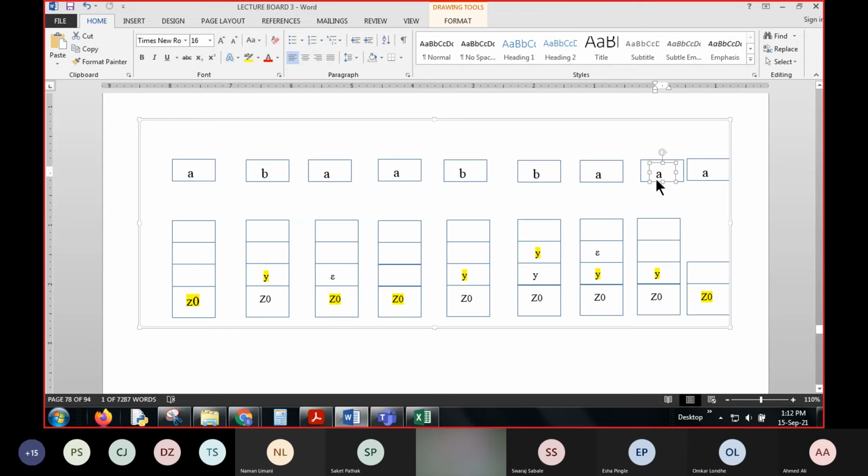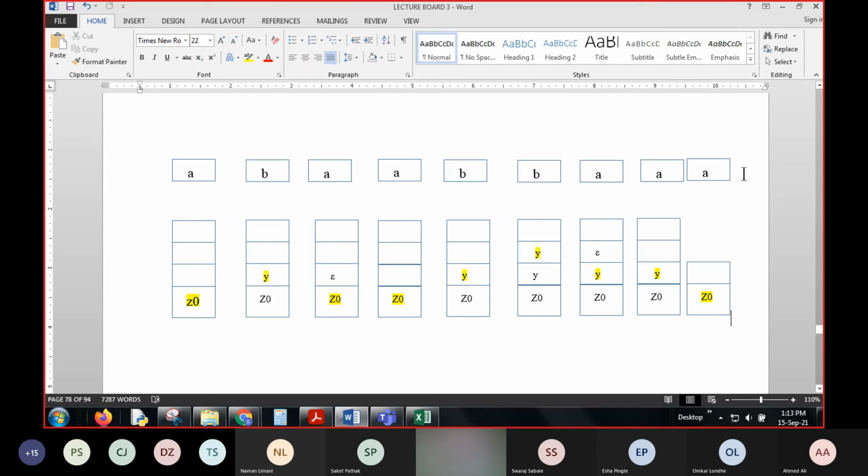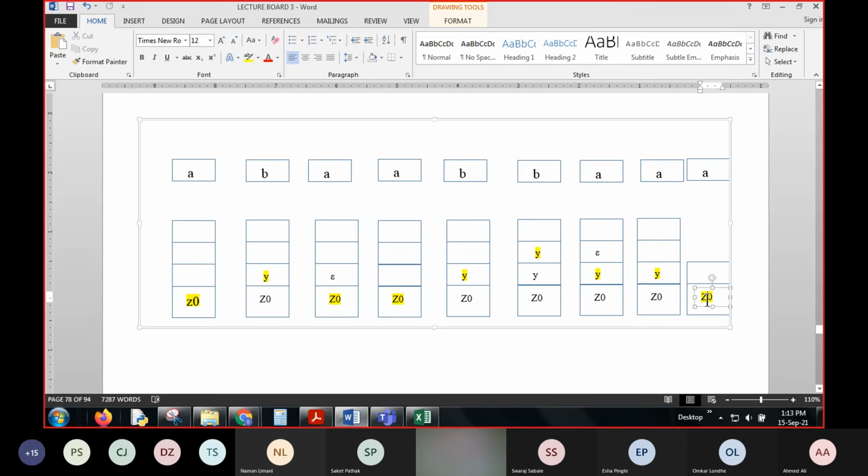Next you go to this A, single A, nothing is performed, no action is performed. And then the next A, the second A from the pair AA, you need to strike off one Y for that. So this Y is deleted. Next symbol is epsilon. Stack is in initialized position. So this will be your accepting case.